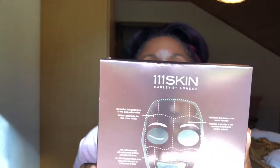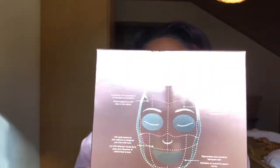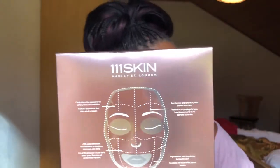And our last little goodie is the 111 Skin Rose Gold Brightening Facial Treatment Mask. Let's see what they say about the face mask. The ultimate pre-event mask. This hydrogel formula infuses the skin with radiant boosting ingredients for a glowing complexion.